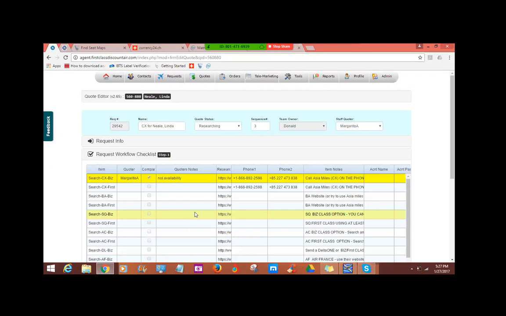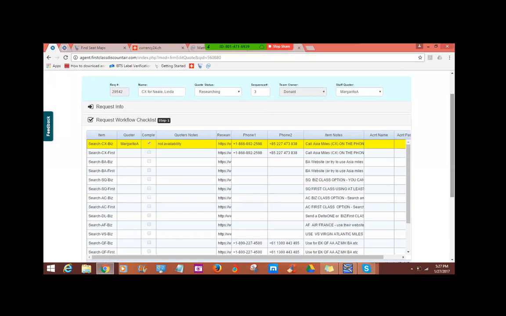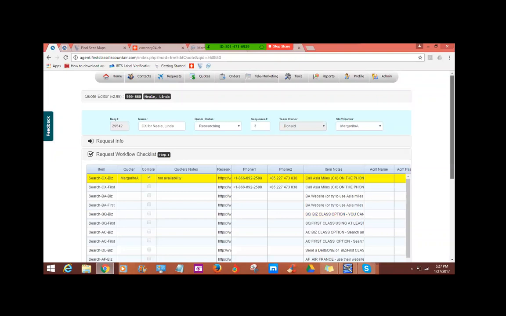Normally the way it would work, if you were trained, you would come in here and click this, put that you're working on it. You'd snap over to KVS and put those flights in KVS. You'd hit the down arrow, not available. You'd come back, and about 30 seconds later, you'd put, I tried it, not available. Boom, move on. You don't even have to go to the website at all, because if KVS says it's not available, it's not available. You see what I mean? So that one, you'd be able to eliminate quickly, in a matter of a minute, and then move on to another one.